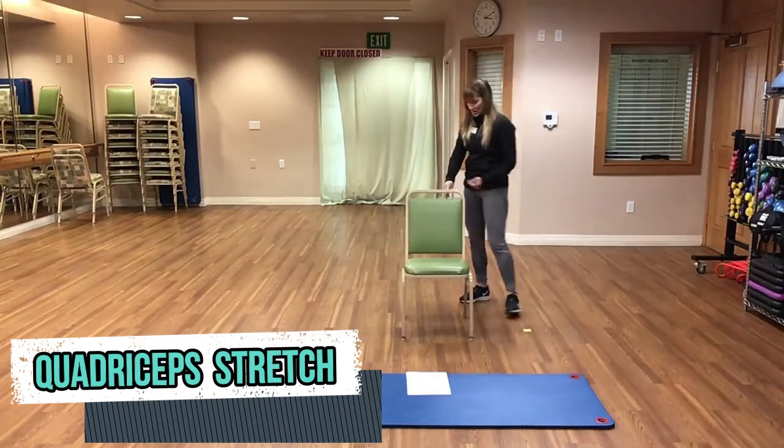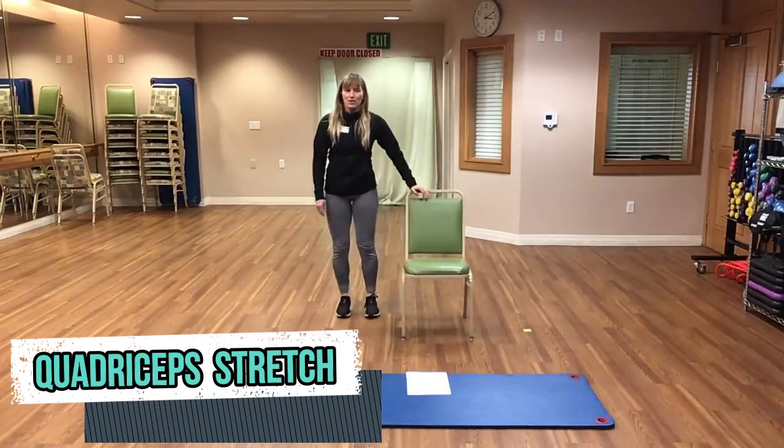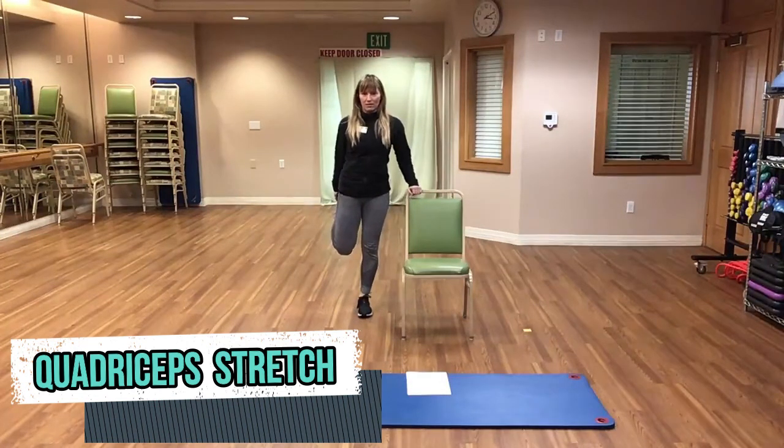So if you're standing, make sure that that right hand goes onto your chair for support. We're going to take that left leg down. We're going to curl it back behind us, stretching out that left hamstring now. And let's hold it here.